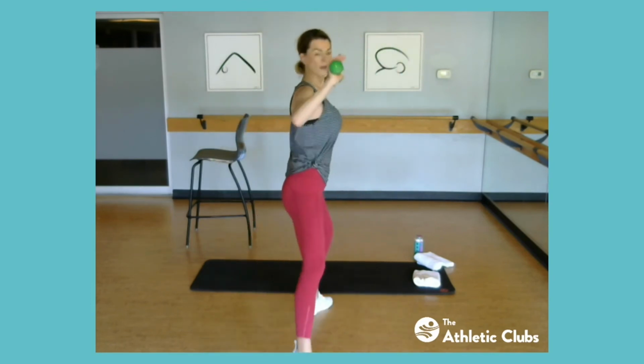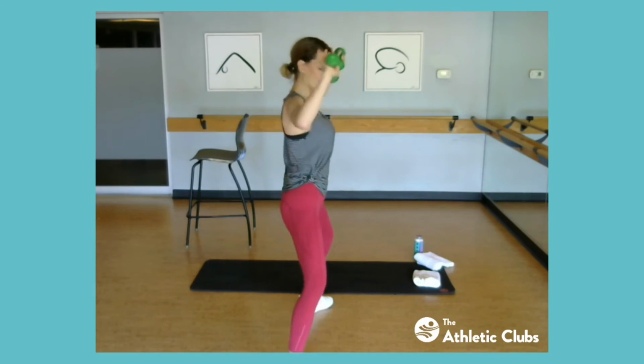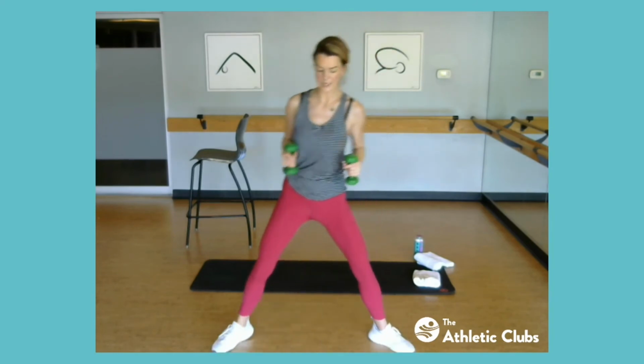Then bring those elbows in front. Just like a goalpost. Make sure you keep squeezing those biceps, opening up that chest so elbows come slightly behind your back. For 4, 3, 2, okay, now we're gonna stay down. This is just a basic bar exercise.